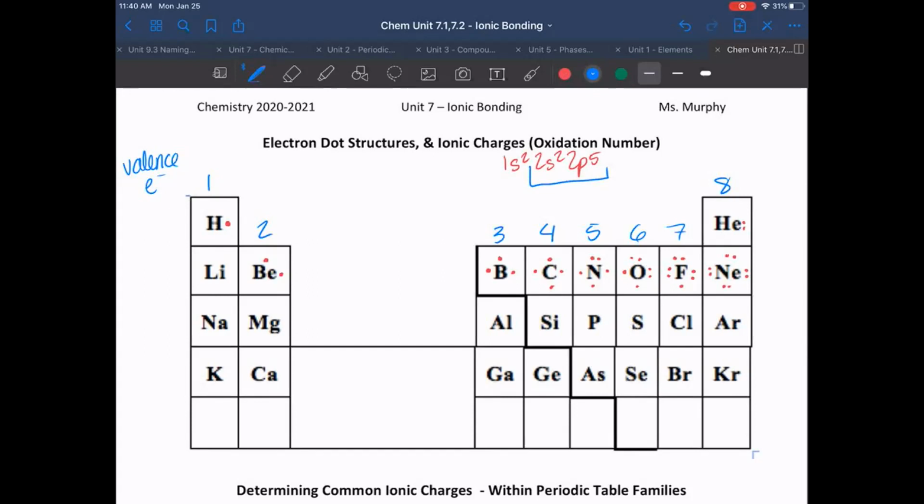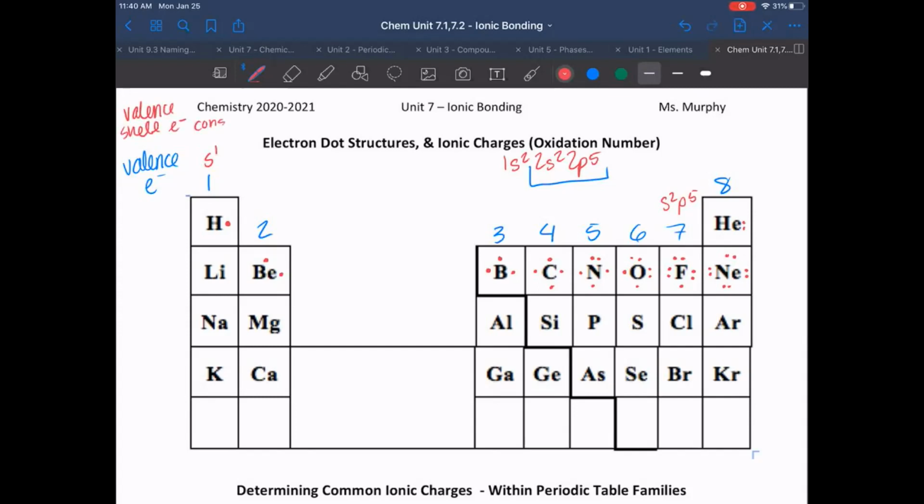So if we're not thinking about the specific energy levels, everything in the group will have the same valence configuration. So everything in fluorine's group will have s2p5, but obviously the principal, I'm going to write that bigger in red. Obviously the principal energy levels will change a little bit because of what row they're in, but anything down group 17 will end with something s2, something p5. Okay, and so every column has this. In the first column, everything will end with s1. This is now what I call the valence shell electron configuration.